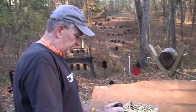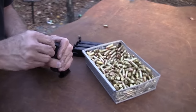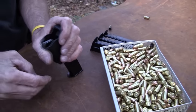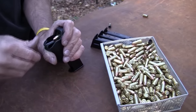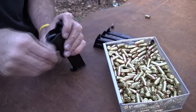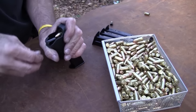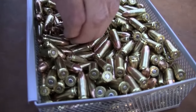So I'm bad about letting you know what I have on and all that. I'll be looking at comments, and there'll be a question on a video 2 years old. Somebody wants to know, what holster were you wearing in that? And I'm wearing a shirt over it, and I have no clue what I was wearing back then. I had to go back and try this. I can't even figure it out sometimes from seeing the video. I have tried to do better about that and list that in the descriptions, but I forget sometimes.